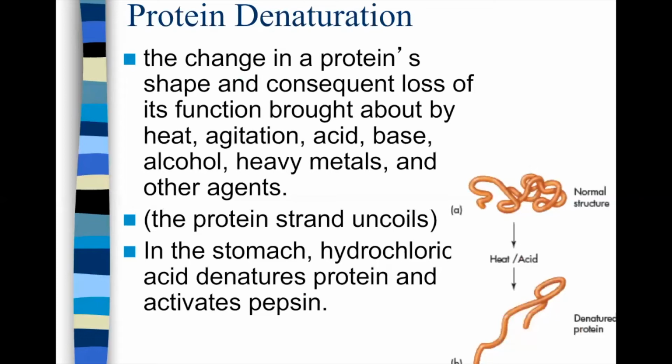Agitation can denature proteins. If you've ever whipped egg whites and formed those peaks, that actually is protein denaturation, where you're changing the shape of the proteins. Acids like our stomach acid or even lemon or lime juice can denature proteins. If you've ever made ceviche, which is a dish made with raw fish or raw shrimp, lemon or lime juice, tomato, onion, sometimes cilantro, you marinate the meat in lemon or lime juice, which is acidic, and it does start to break down the proteins and actually does this kind of acidic cooking of them.